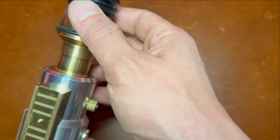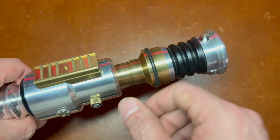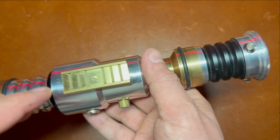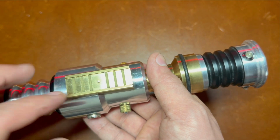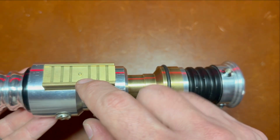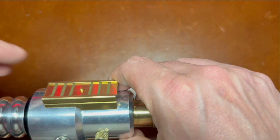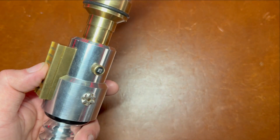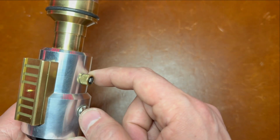All right. Coming down here, this is probably where the most amount of work took place. So you had this control box, but you didn't have a clamp card. What I did was I laser cut a clamp card out of brass. Just laser etched a few lines on here. I put a single hole right in the center for a tactile switch. You had mentioned that you only wanted the power switch to be on the clamp, so that's what we've got here, power. And then you put this bike valve in here and wanted that to be auxiliary.